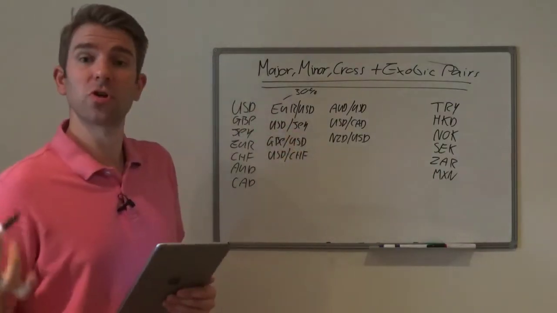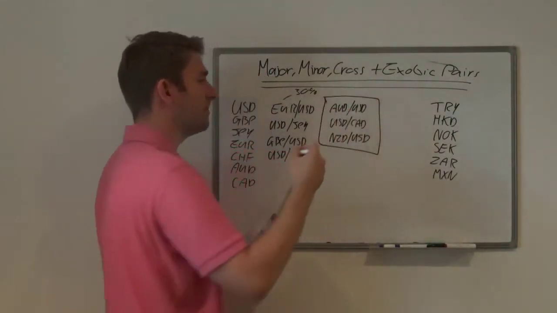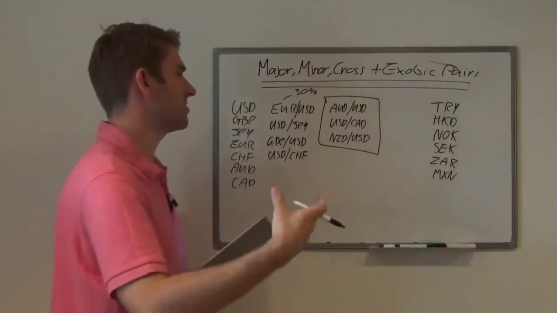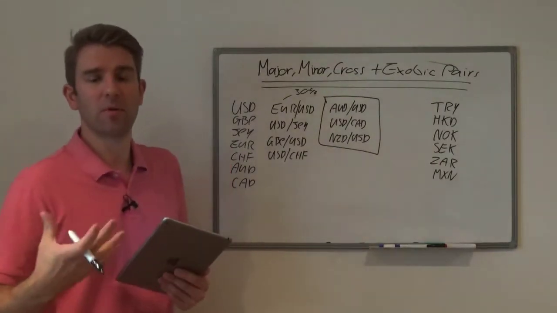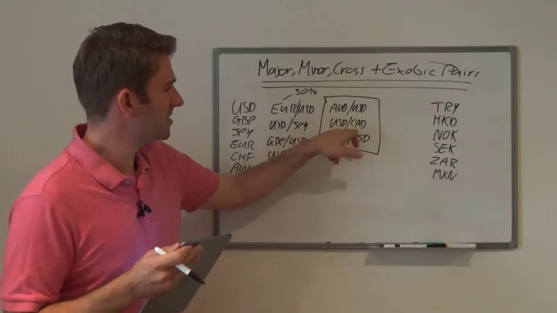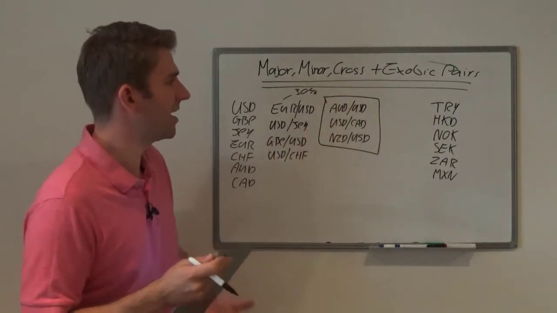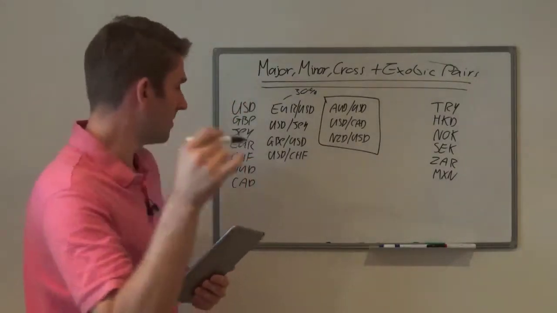And then we've got what's called the commodity currencies, which are this little block here. They're called that because the country has a lot of assets in commodities. A lot of the economy is built on the commodity foundation. So we've got Australia against US dollar, against Canadian dollar, and then New Zealand dollar against US dollar. So commodity currencies there. Just as a quick reminder, guys, and I've done a bit about this before.